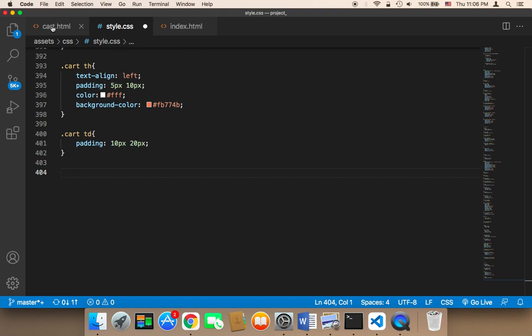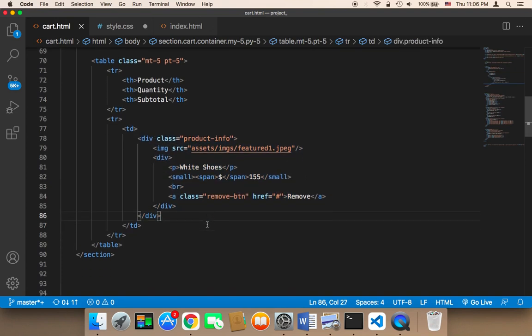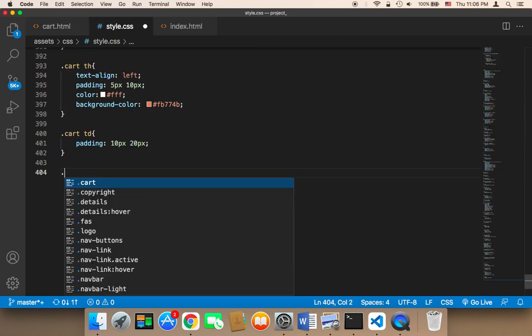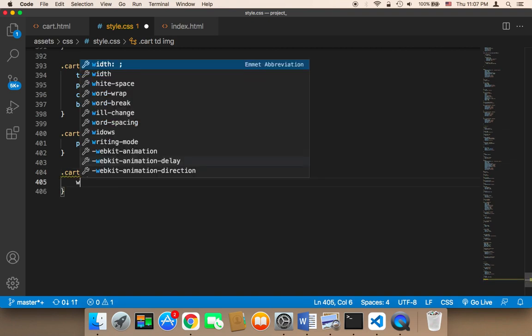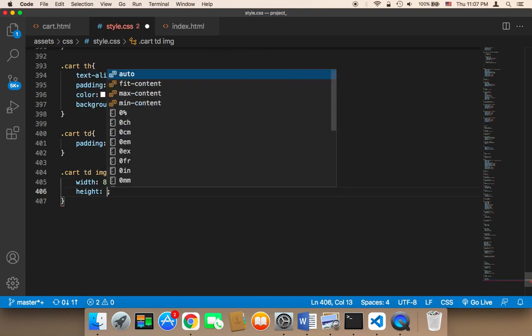And we also have the TD here, the image TD, this image. This image doesn't have a class, so we can access it by saying .cart TD image, and we can change the image width to be only 80px because the image must be small, and the height also must be small.